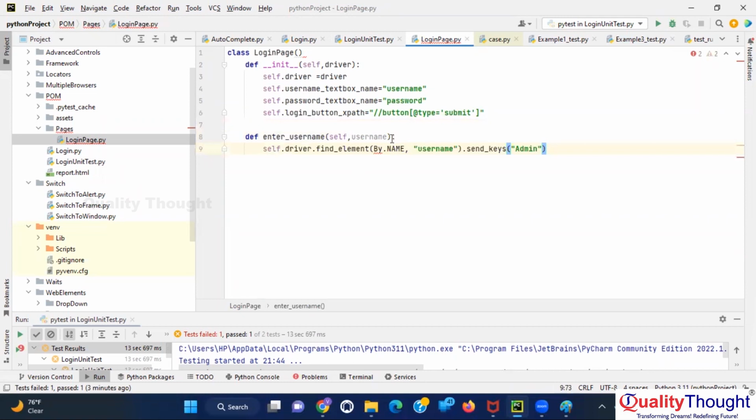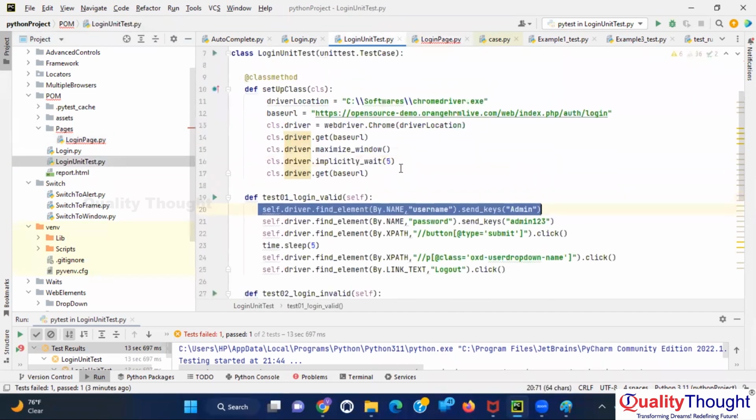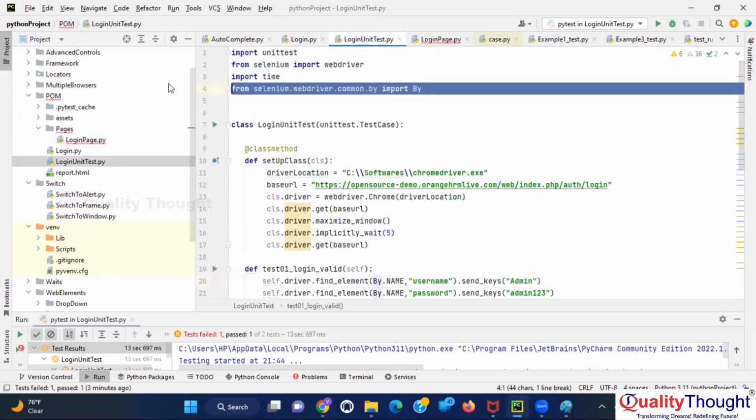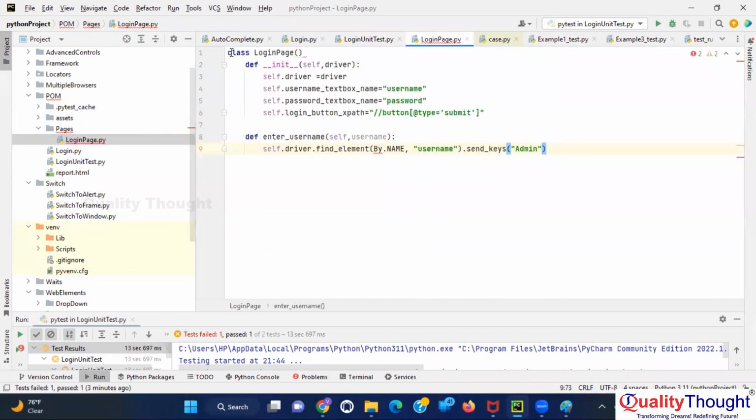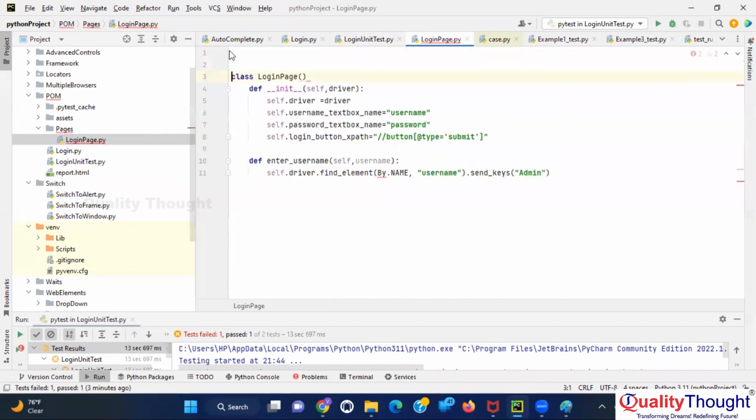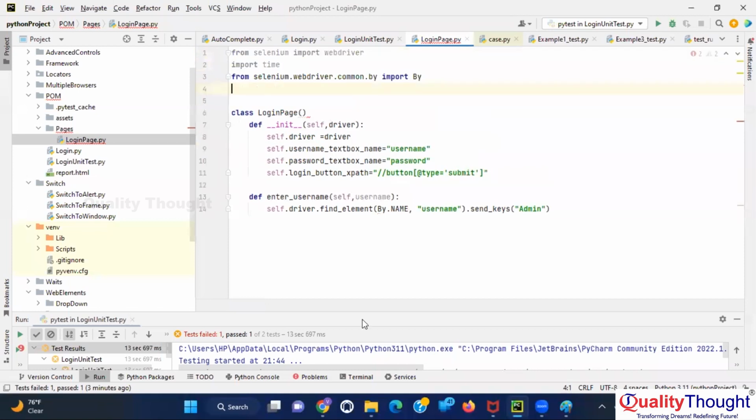And what I have to do is import my driver class. So instead of this value, find element by name, user is equal to username, I need to replace this value.